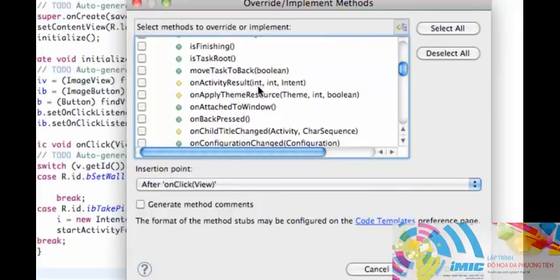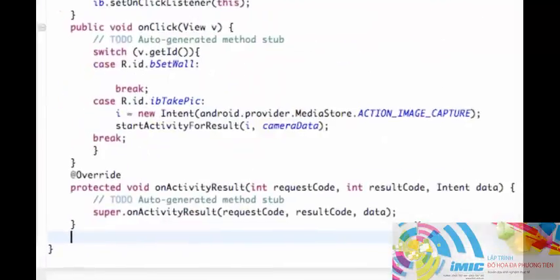onActivityResult gives us some information. Again, it's going to pass in an int, another int, and the intent. So we're going to add that method right here, and it gives us some data. One is a request code, one is a result code, and one is labeled data. Now we're going to go within this method, and this might be kind of confusing, but I'm going to do another little application about passing information between two activities, so it'll sink in a little bit better.